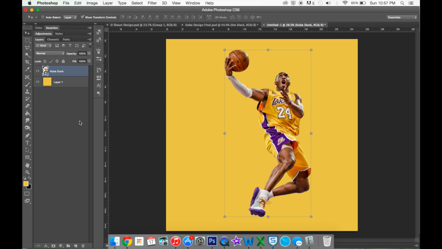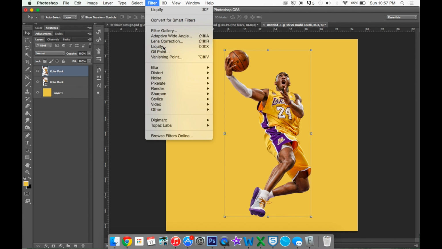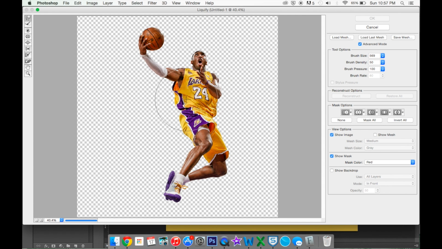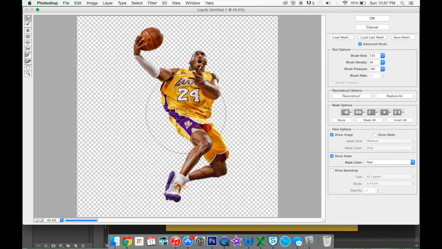Then I'm going to duplicate this layer by clicking Command J, or Control J if you're on Windows, and then rasterizing this layer, and then going to Filter, Liquify, and we're going to take a big brush, and I'm making it bigger by holding down Control Option and just moving my mouse outward to make a bigger or smaller brush. And so I want a big one for this tutorial, and we're going to move out everything, and it's going to look really big, maybe a little weird, but that's okay.